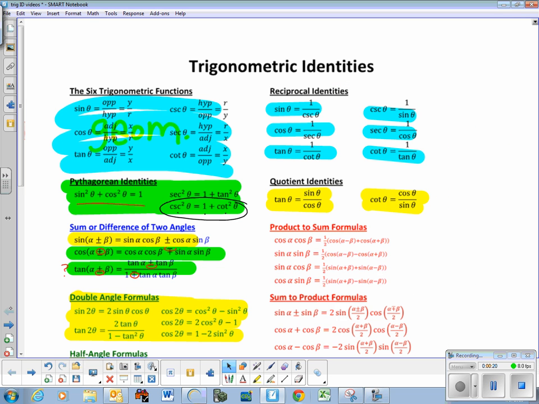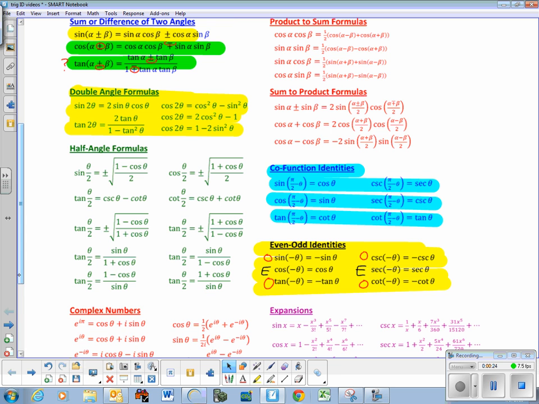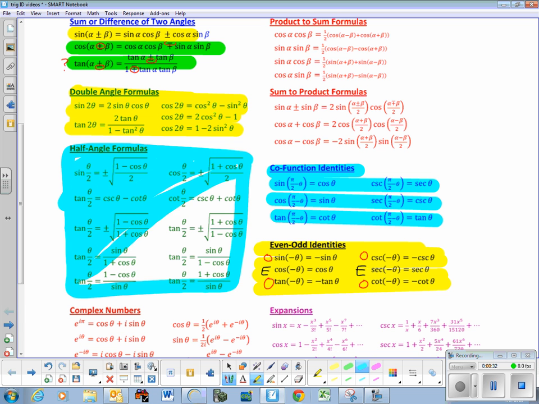So last time we did these double angles here in yellow. Today we're going to cover these half angles. And this list is a little bit overdoing it. There are several items here for tangent of half of theta. We need to know definitely what sine and cosine are. And then all of these are just different little varieties of the tangent one.